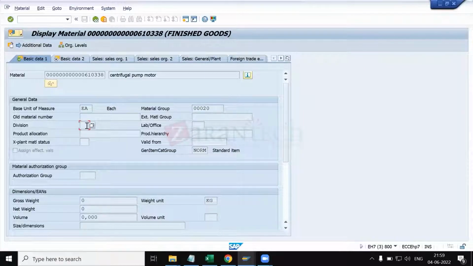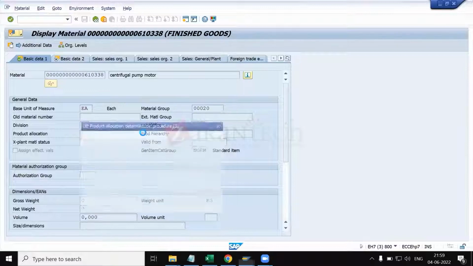Got it. Then comes the product allocation. It is nothing but the process of reserving the stocks to customer groups or distribution channels for future requirements.